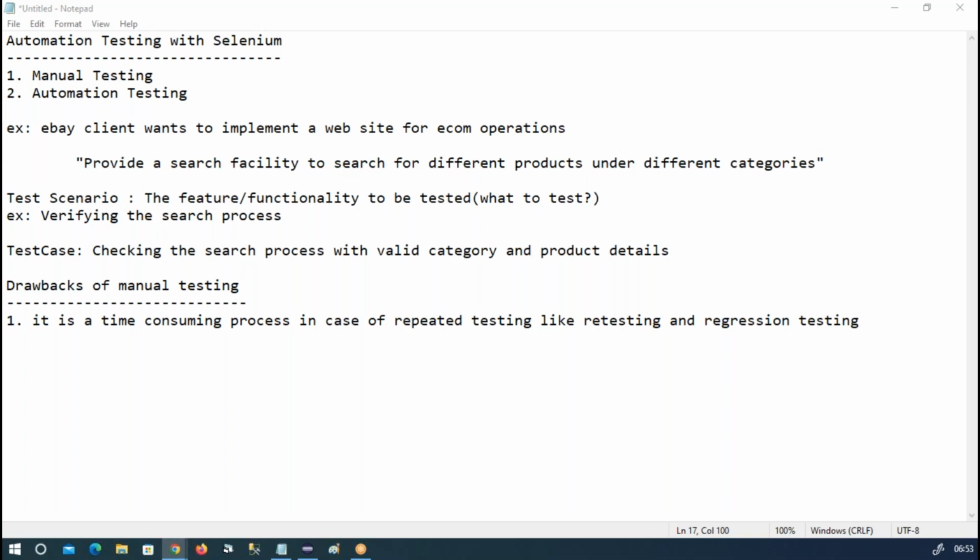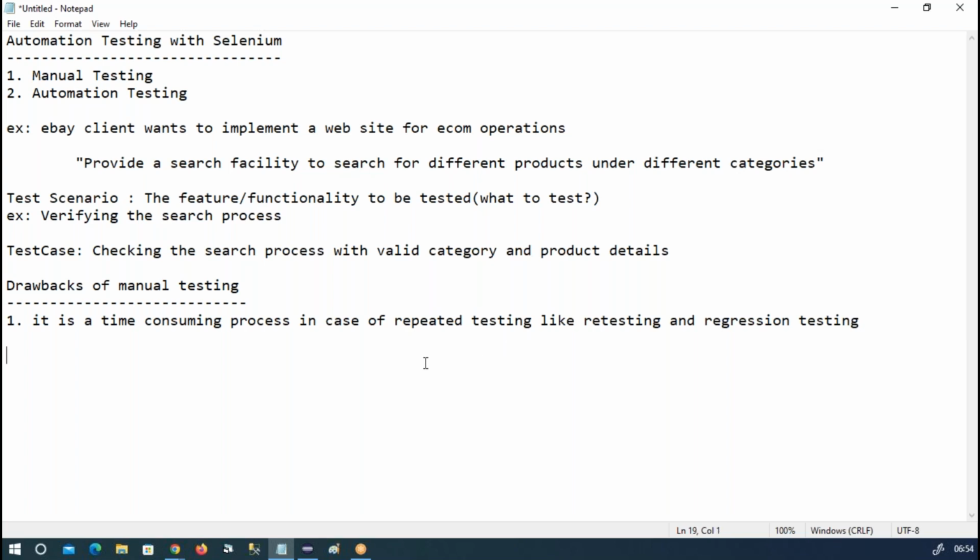Retesting is done when a defect is detected by a tester previously, and then it was sent back to the developer team, and they correct the defect and they send it back to the tester. Then it is called retesting. And in a scenario ABC, if there is a relation between A and B, and we check if A is correct and there are no issues, and in B if there is any defect, then we send it back to the developer team and they correct the B part. So in this scenario, regression testing is done.